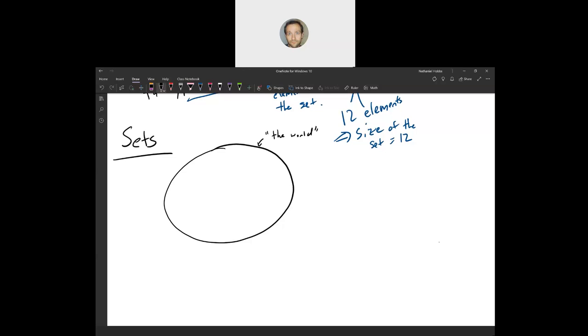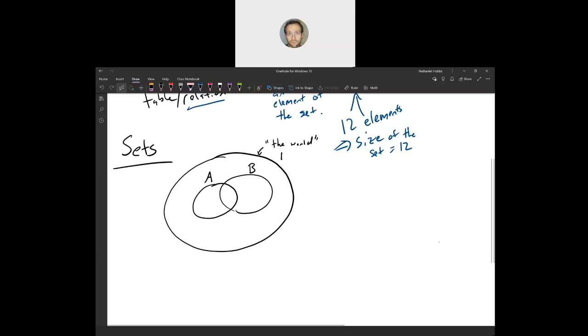So any sets that we have, maybe here's a set A, and here's a set B. They overlap a little bit, but they also have places where they don't overlap. And the world includes everything. So any sets are in the world somewhere. And the world we represent with this, omega. That's a capital Greek letter O, omega.